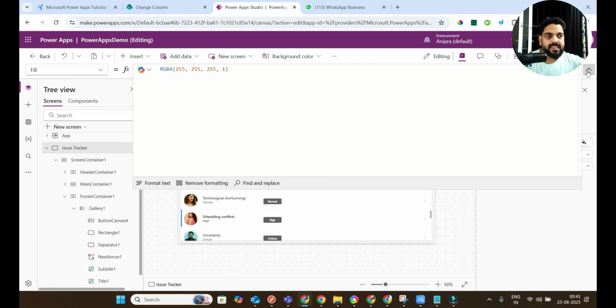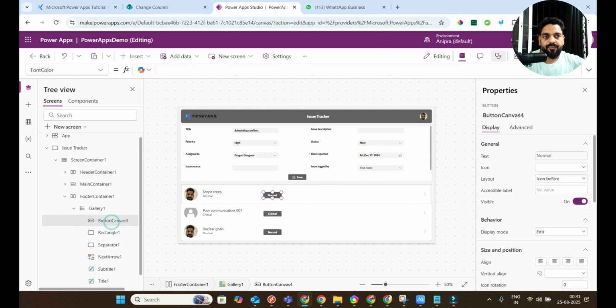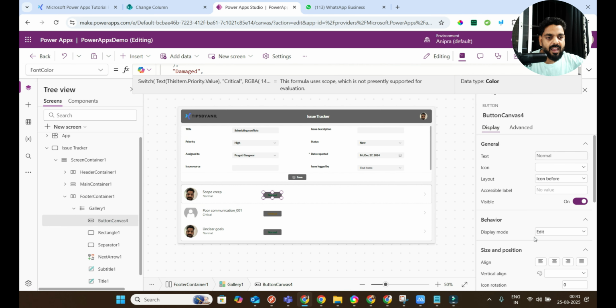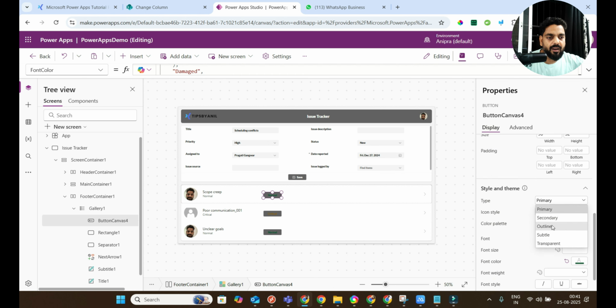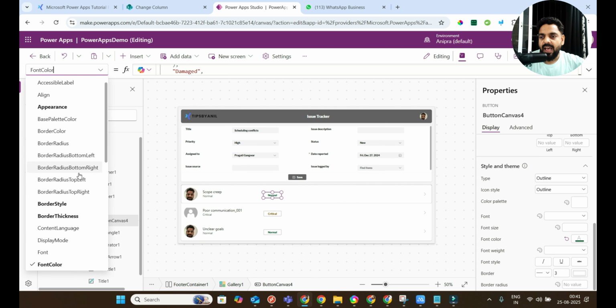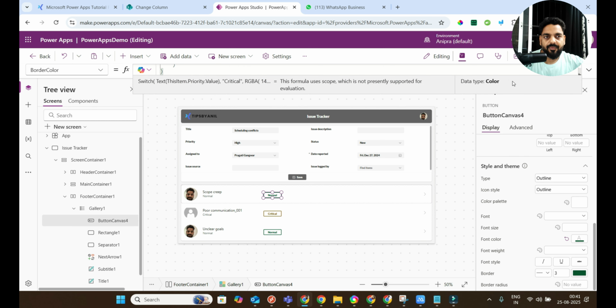Now see the magic. If I change my color code, I change this, and then I change this primary to outline. For this outline also I will go for a border, go for solid, make it a 3, and for this border color I will change again the same color.